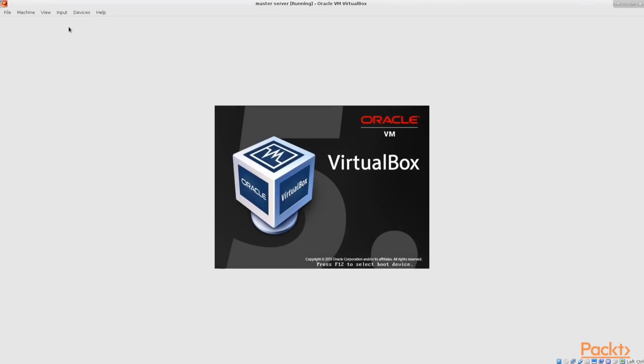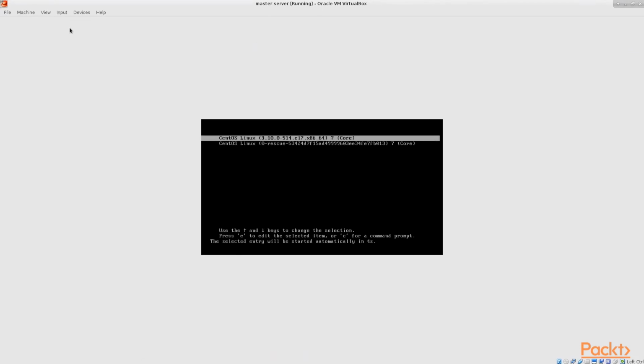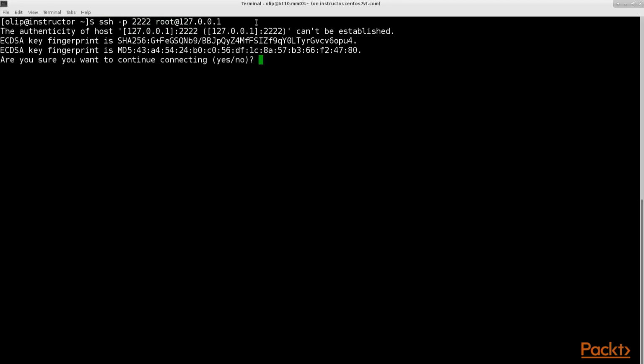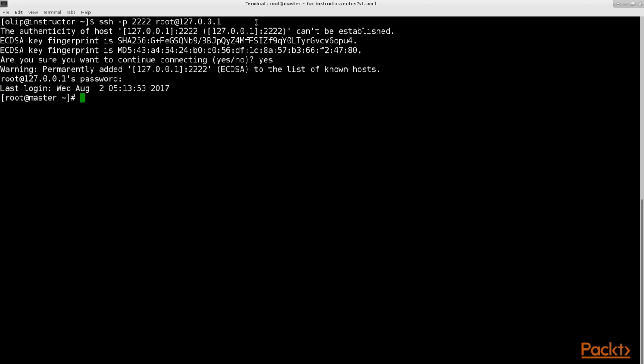Here, wait some time until the machine has fully started. Now open your favorite local terminal emulator program. For example, I use the XFCE4 terminal under Linux. Use the SSH command line client on Linux or OS X, or PuTTY on Windows, and don't forget to add the custom port 2222 for correct connection to our machine. If you're connecting for the first time, confirm this new connection. As always, type in the root password you set up during installation of your CentOS 7 VM.